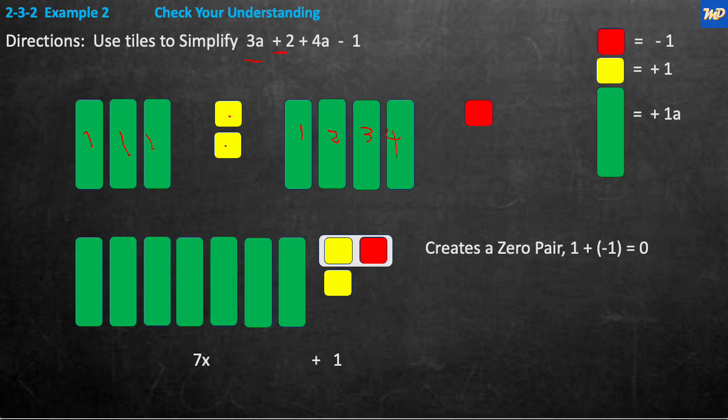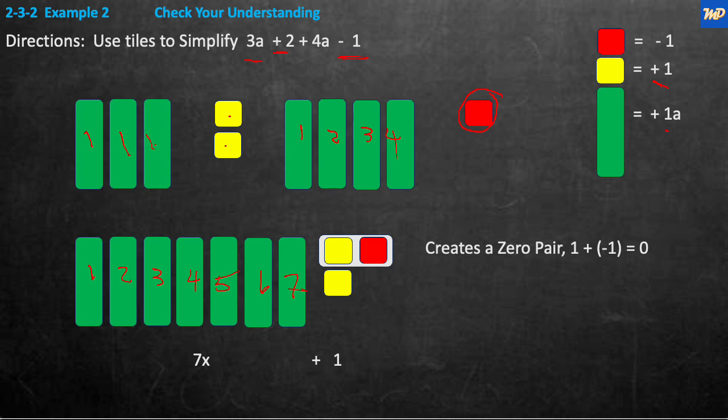And then we're going to take away right here, we're going to add a negative constant. And that's what we did. That's the negative. Remember, the reds are negative, the yellows are positive. Okay, as it says over here in the legend, the red is a negative 1, the yellow is a positive 1 right here, and the green is a 1a, a positive 1a. So when we put these together, we're going to have 1, 2, 3, 4, 5, 6, and 7 a's.